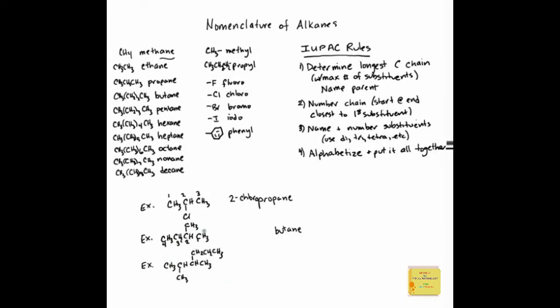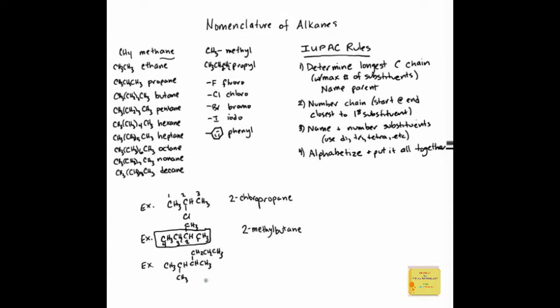And what do we have attached? Sometimes it's really useful to put a box around or a circle around your parent chain so you remember which carbons you've accounted for just by naming the parent. We now have an additional carbon off of carbon 2, and we're not going to call that a methane group. There's no such thing. We call it a methyl group. We use the YL. So we have a 2-methyl butane is the name of the structure, 2-methyl butane.